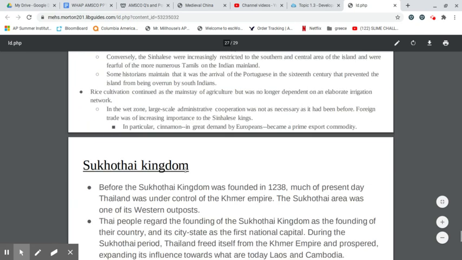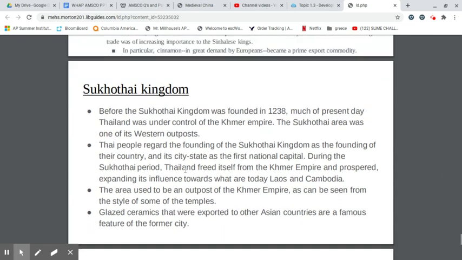Here's another one that's a big name. If you see a name like this, your brain should tell you Southeast Asia. That's the easiest way to remember, because you're not going to remember all of these. There are some big ones. You've got to know Vijayanagar. You've got to know the Sultanate of Delhi, of course. But a lot of these other smaller ones, it's going to be pretty much impossible for you to remember.